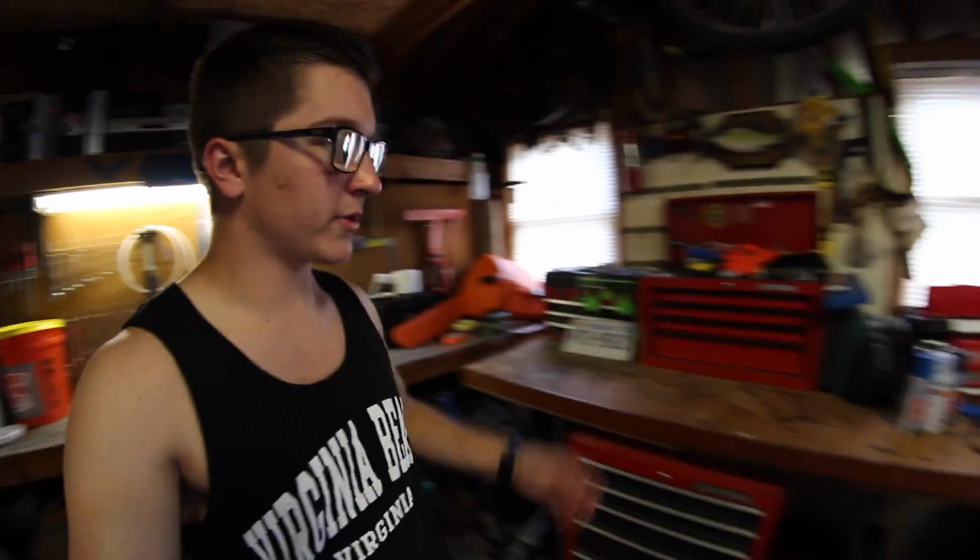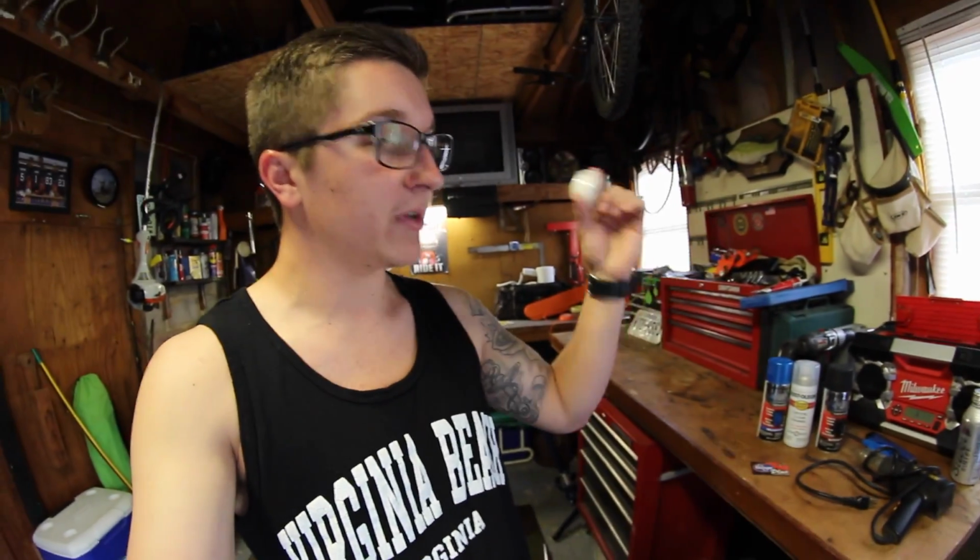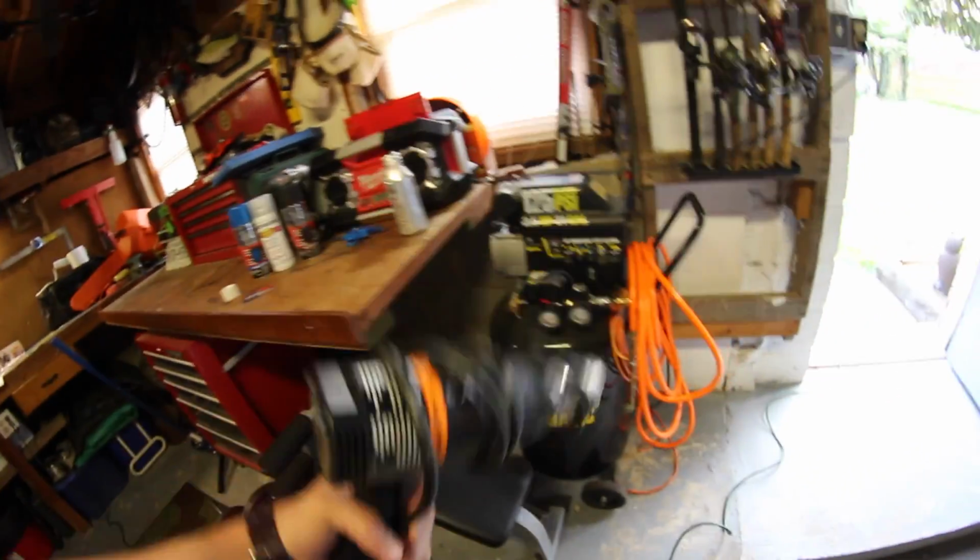Now what we're gonna do is take our heat gun and our plastic card. I have the extension cord running outside already to the car. We're gonna hook up the heat gun, apply some heat to these badges, and carefully take them off. And that's why we have this Gorilla double-sided tape to replace the badges when we're done. So all in all, this should work pretty smoothly. We're gonna go ahead and plug this up.